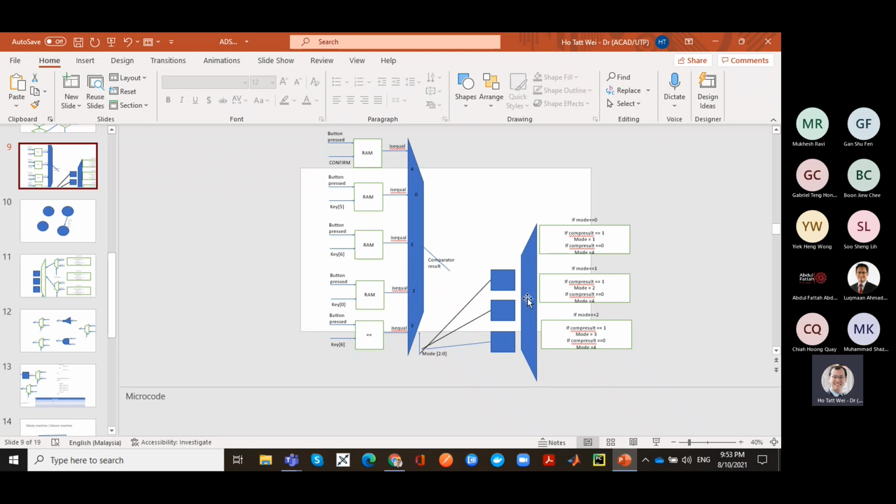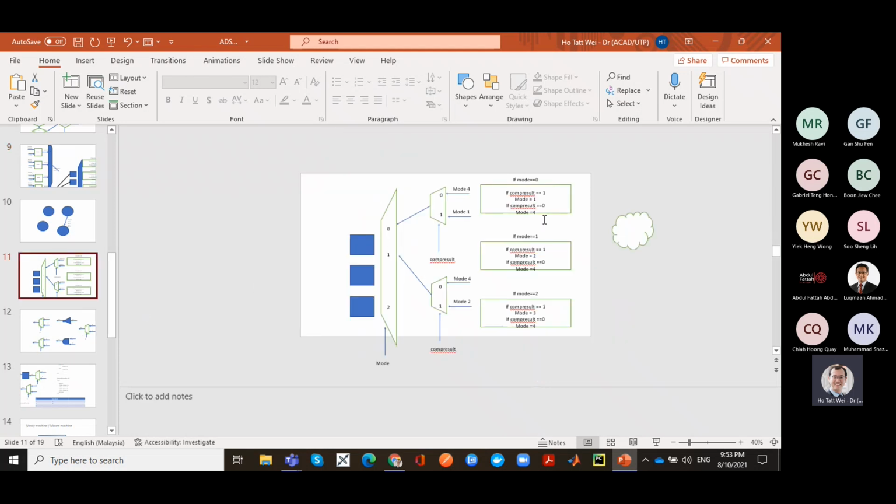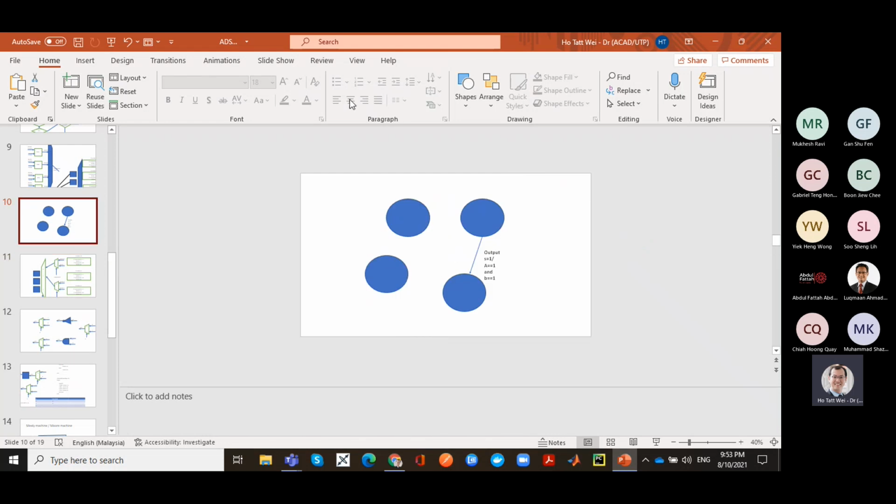I can also implement this part here as memories, as a lookup table. And if I do that, all of a sudden you don't need multiplexers and all that. You can actually just pop a RAM here, right? And then this RAM is feeding the flip-flops. And just by changing the values of the RAM, I can basically implement different state transition diagrams.